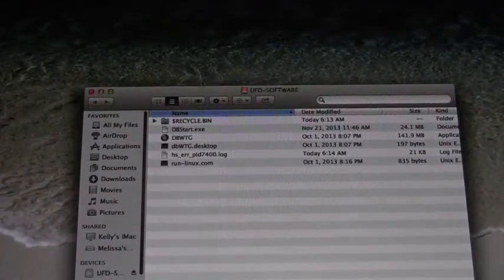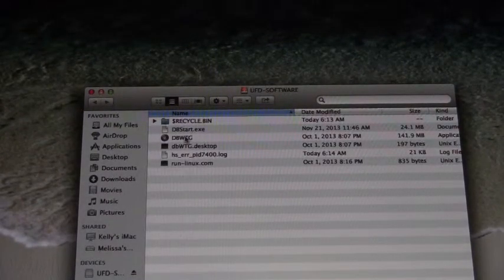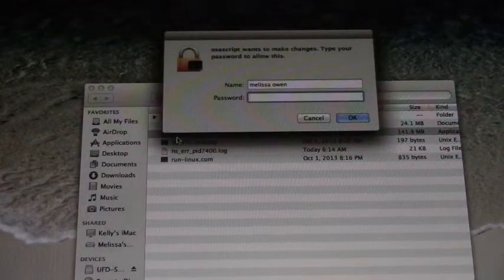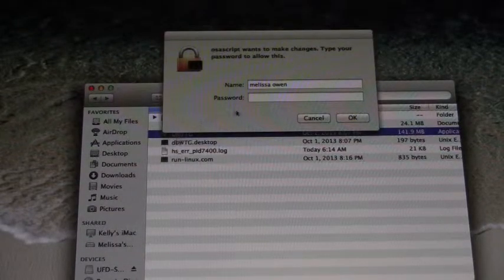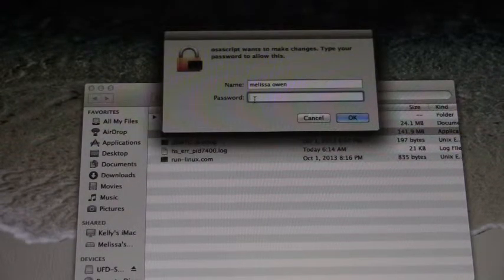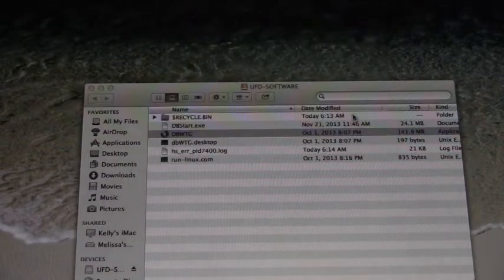So the next thing I'm going to do is go to the software partition, and I'm going to click on the drive. I'm going to go to this direct boot Windows to Go file. I'm going to click on it. It's going to ask for the Mac admin password. The reason it asks for that is because we're running an external from a USB. This is standard Mac protocol. You'll also see this in Linux if you ever use this drive in Linux.